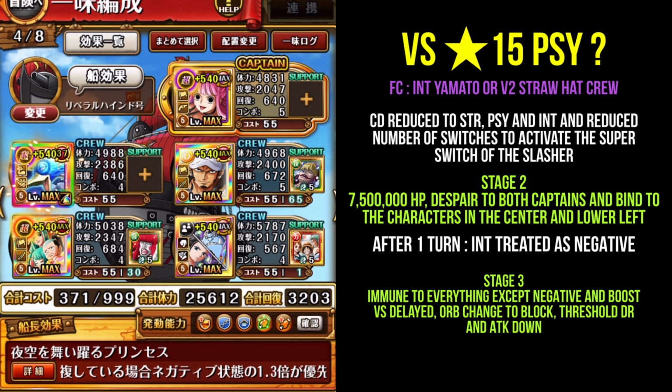If you use Yamato as friend captain, use Toki on Marco or Perona and Yamato. And if you want to use V2 Straw Hat Crew Last Tap 5 as friend captain, use Toki on Marco and Perona.